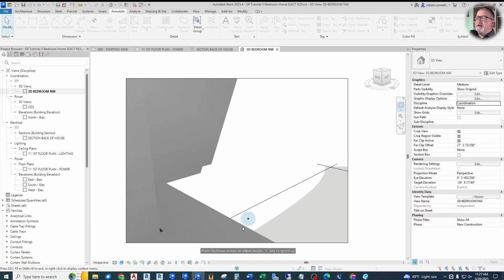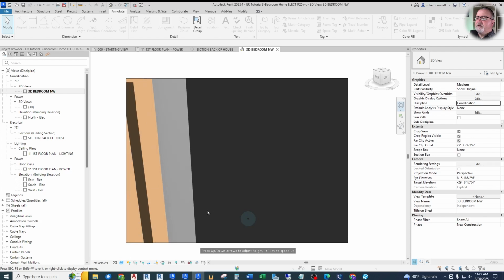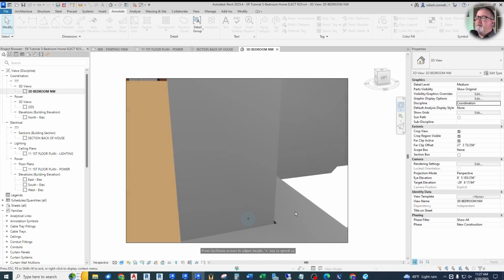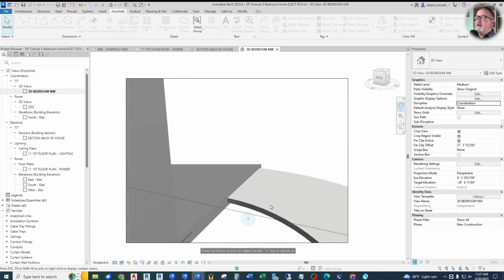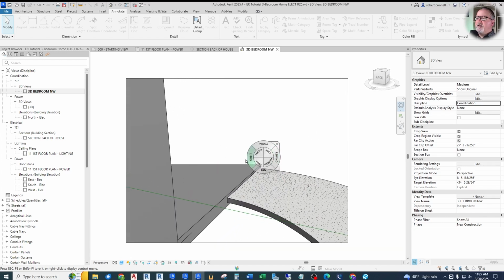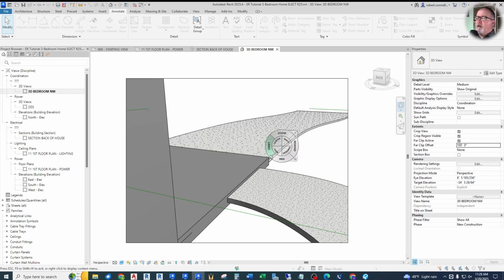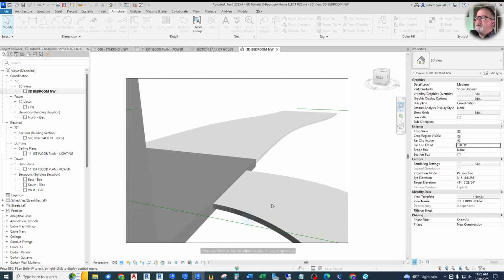And I went too fast. You can see what happens. It's a little hard to navigate this way, but this lets me look around. Now, I'm only seeing a certain distance because where I stopped my camera is my depth of view. But I can actually change the far clip offset. That depth of view is 27 feet. Let's go 100 feet. Now I can see further. Now I'm outside, and there's my driveway.